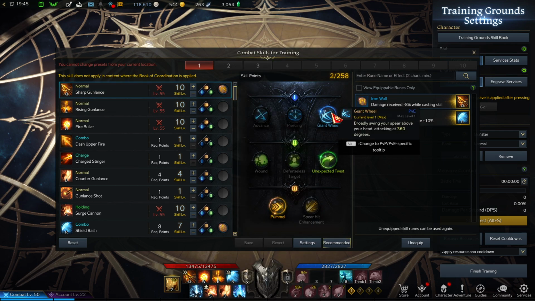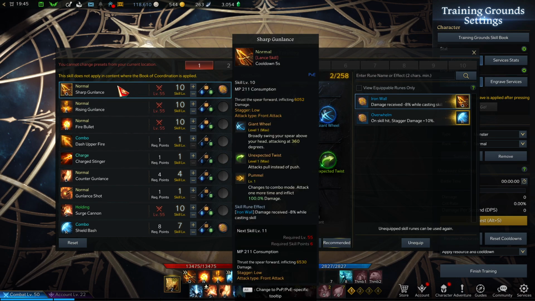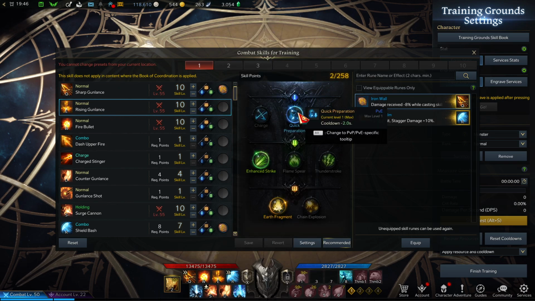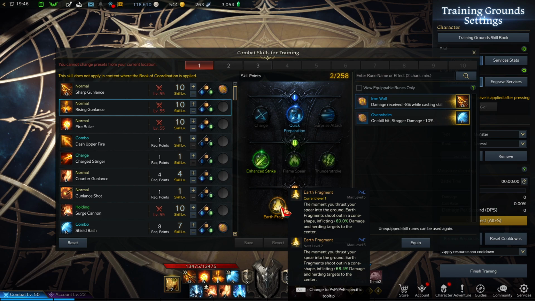This skill will allow you to swing 360, gather enemies, and will enable you to do it twice. It has a cooldown of 5 seconds. Then we're going to go to Rising Gunlance, which has a 9 seconds cooldown, but with the quick preparation it goes to 7 seconds.